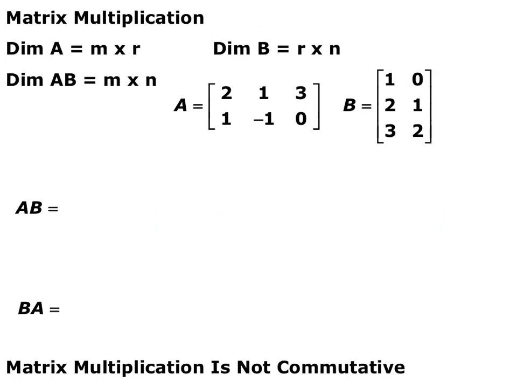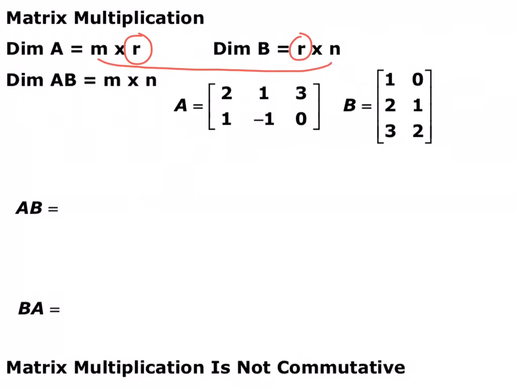Multiplying matrices is a little bit more complex. First of all, you have to look at the dimensions. So, for instance, the dimension of some A is m by r, and the dimension of some B is r by n. The inside dimensions, when you write them in the order you're going to multiply them, have to be the same. So in this case, it would have an r and an r. So the columns of the first matrix is the same number as the rows of the second matrix. And then your answer matrix is going to be the outside.